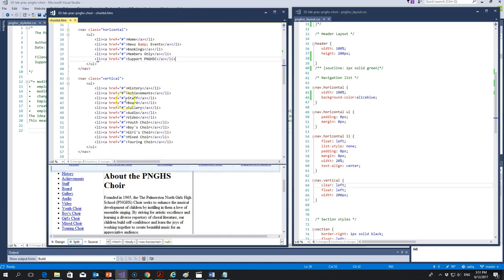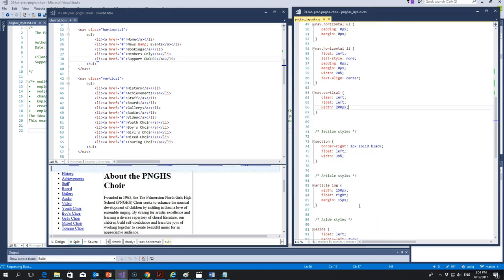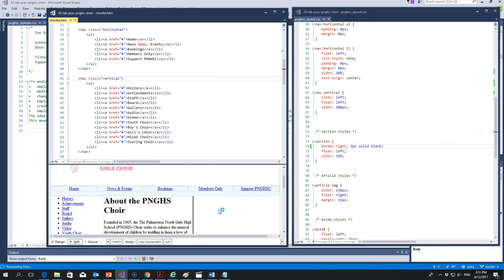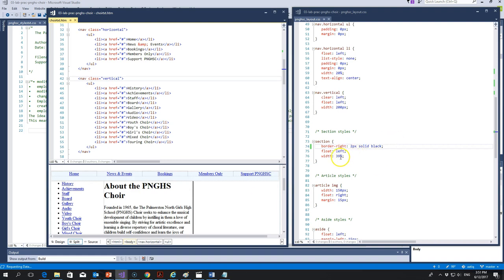Then we have the nav vertical, which is like this. Then we have section styles, where we are saying border right is 1 pixel solid black. If you make it 2 pixels, you can see this is this border, which is 2 pixels. Float left with 39%. Now 39% is just taking the width of the page.